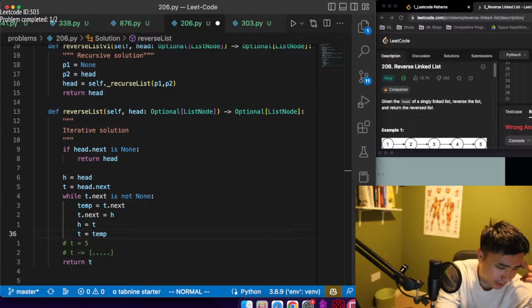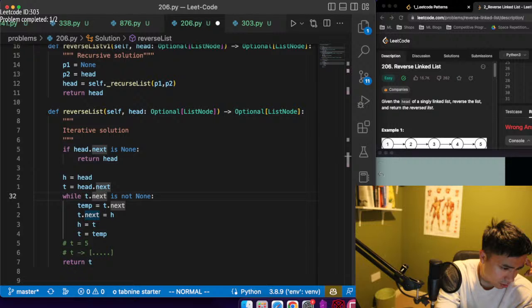That's why it's not pointing towards. Well, why doesn't it get to run this? Because t dot next is not none.